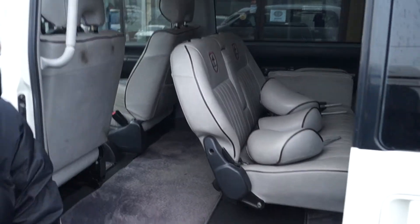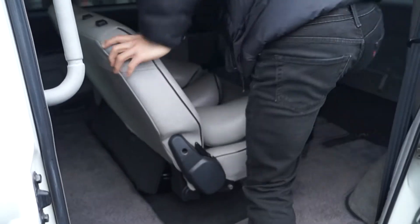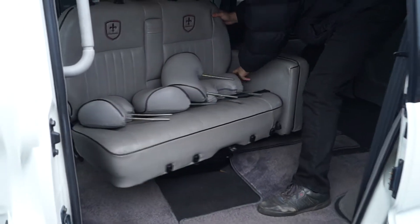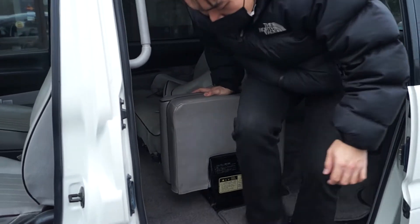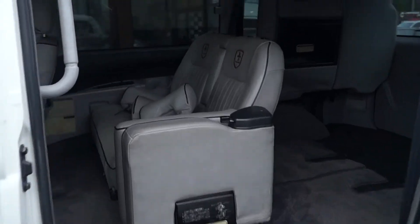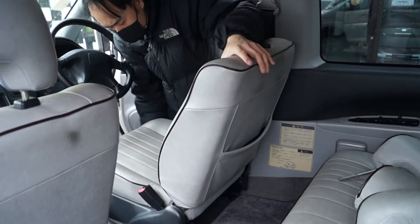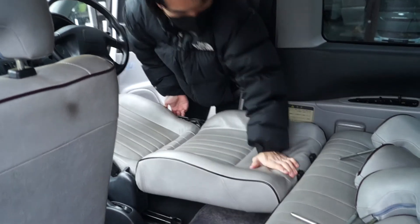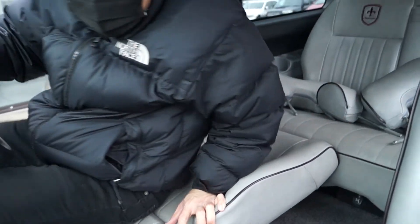Also, one more thing — this can also recline. The front seats line up with the bench seat as well. So let me quickly do that. Take off the headrest, climb it forward, put this down, a little bit more forward — and there you go, you have an extension. I don't condone this driving behavior, but you can virtually — no, you can't drive like this. I don't condone that behavior.